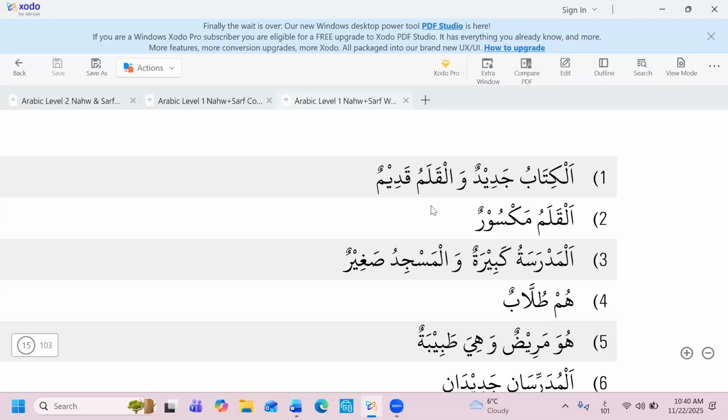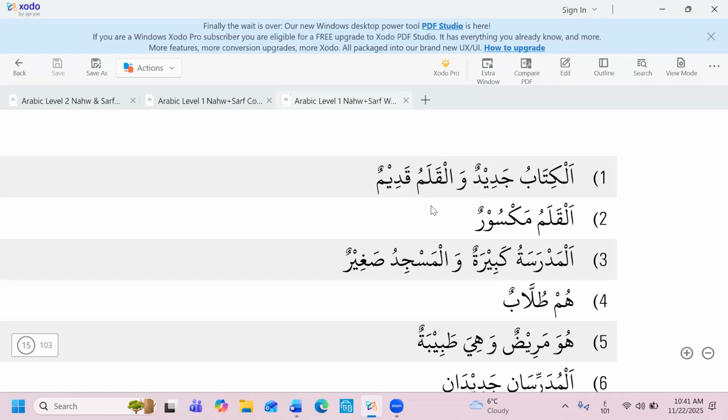I'm going to skip number 2. I'm going to go on to number 3. So people always confuse madrasa with mudarrisa. Madrasa is school, mudarris is teacher. So al-madrasatu kabiratun. I want someone to go through the 4 things with me. Al-madrasatu and kabiratun. Have we got definite followed by indefinite? Yeah. Okay. What's the next thing you look at?